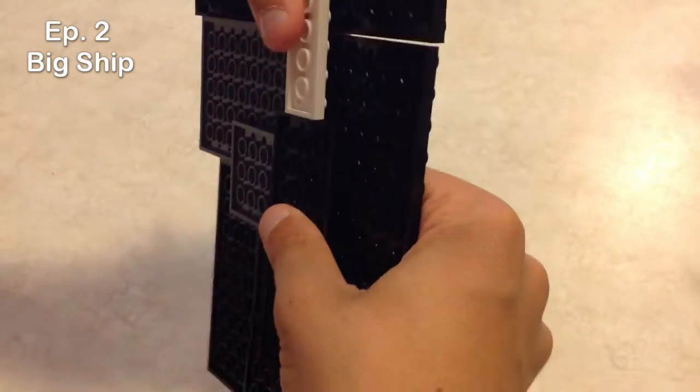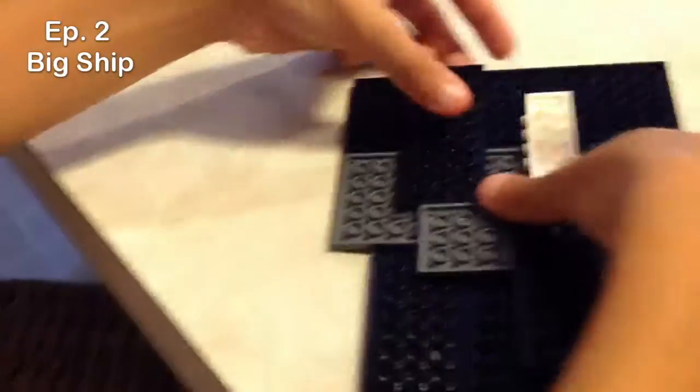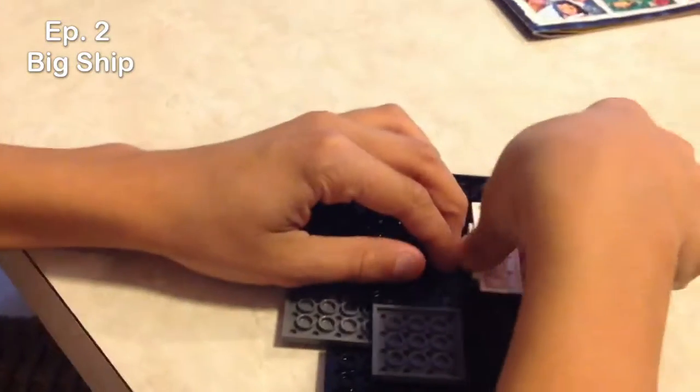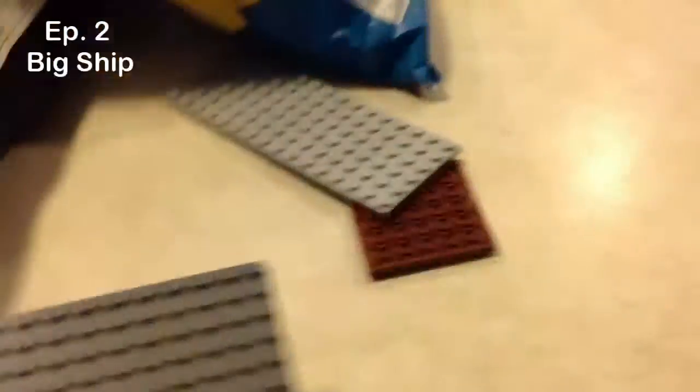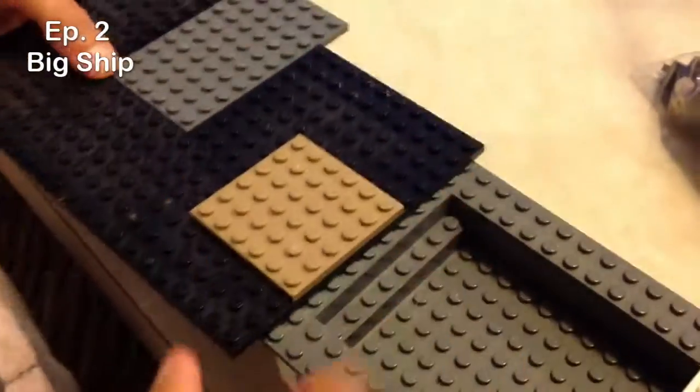Remember, this is a big ship, so we need to make it as stable as we can. It might take 20 videos or something — you never know, we don't care! Now I'm gonna put that back on. We have to do it because of all these extra plates — put your stabilizers on the bottom and then on the top. We're just doing one more thing. The plate is pretty stable over there, and Nolan's gonna make it even on both sides because it looks much better.